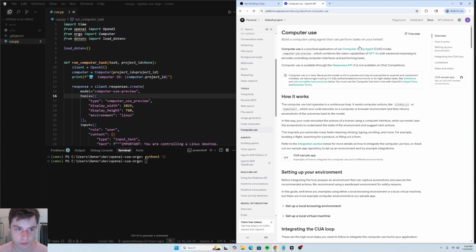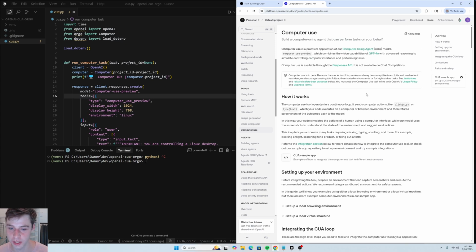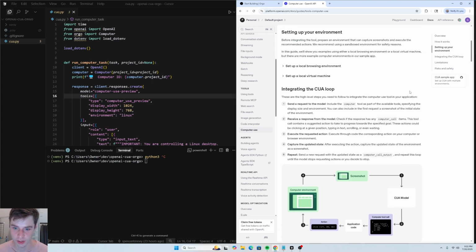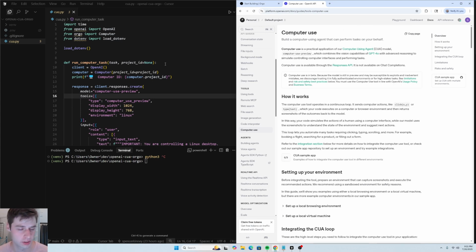So this is a fairly recent thing that OpenAI released, and on the right side here they have some documentation on how to get started with it. I was going through these docs and trying it out myself, and found it was a little bit hard to get started, or a bit confusing. So I just wanted to spend a few minutes walking through how to get started.